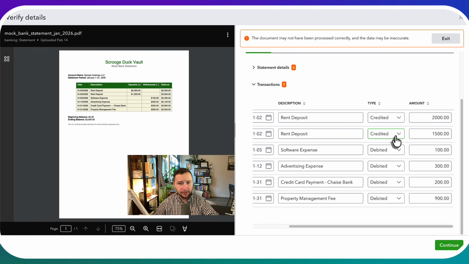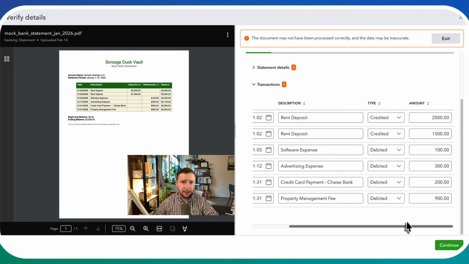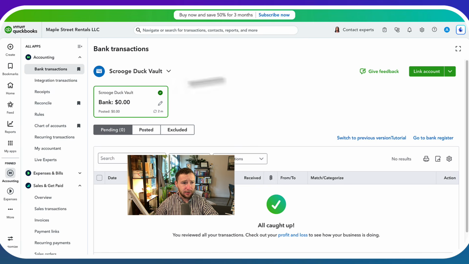Those terms sound switched, but it is going to import correctly. I'll be honest, importing by a PDF is kind of risky. I highly recommend importing by a CSV file instead. So let me show you what that looks like.